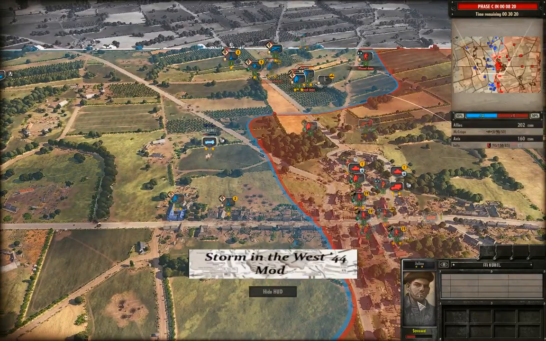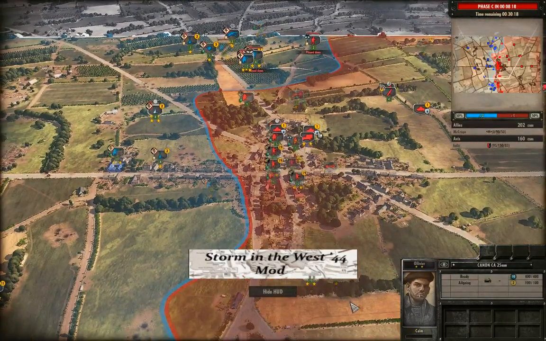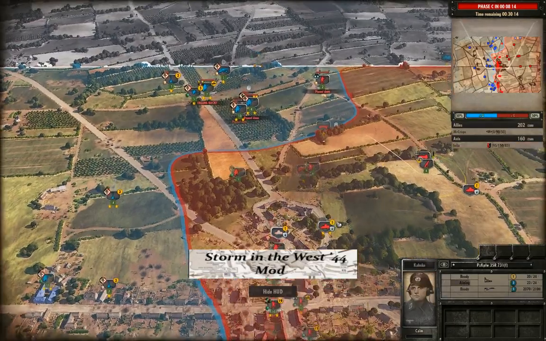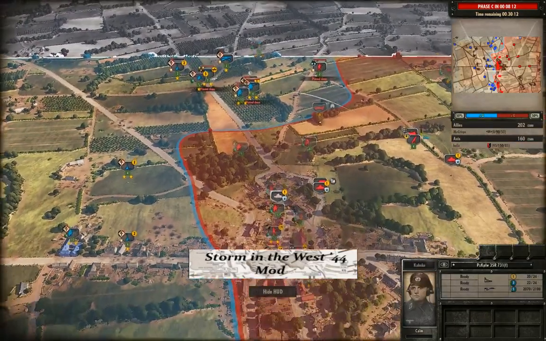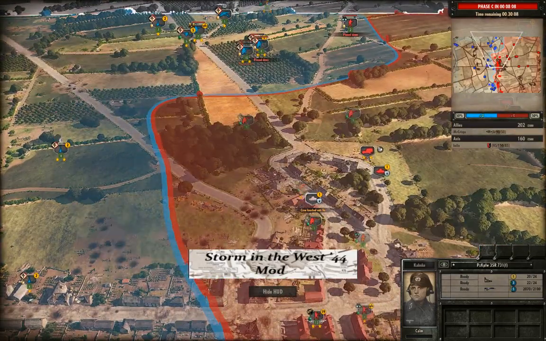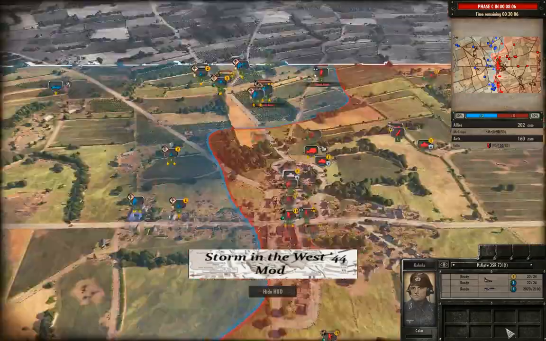If he needs to deploy his AA gun, there you go. But the AA gun really can't do much to this R35 anyway. Oh, it can actually. It can pen. Yep, the accuracy. Okay, yeah, it can actually pen that.